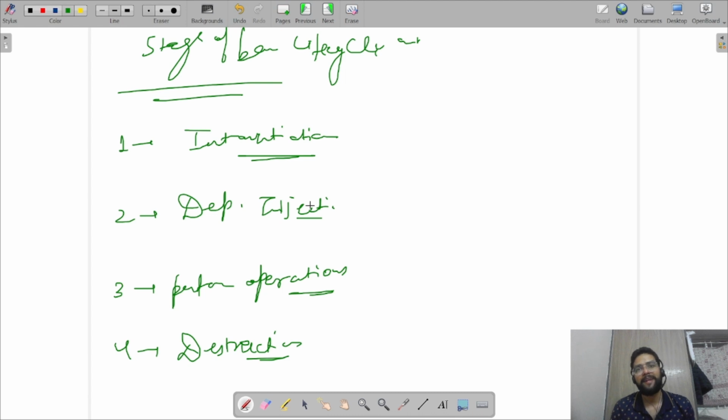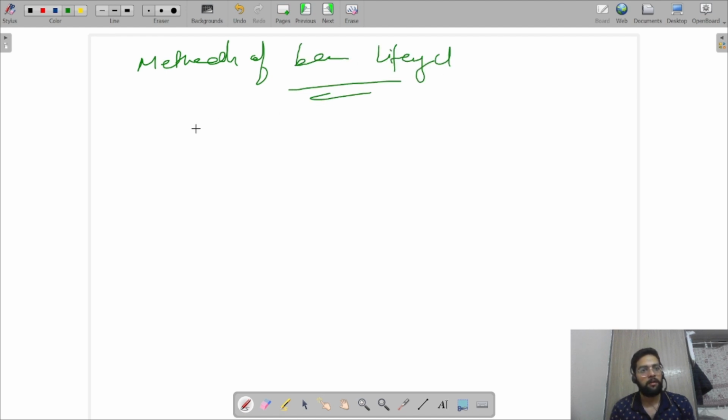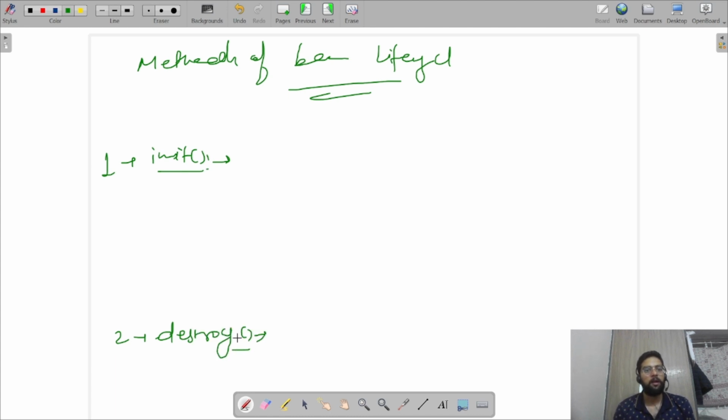Now let's see the two important methods which bean lifecycle has given us, so that we can use those methods in real world projects. The methods of bean lifecycle: first, init method. Second, destroy method. As the name suggests, init means initialization.